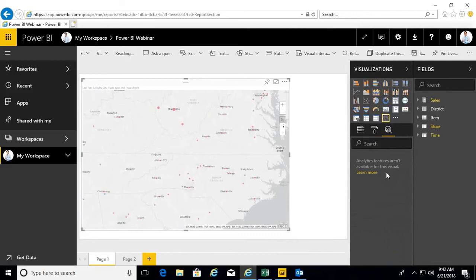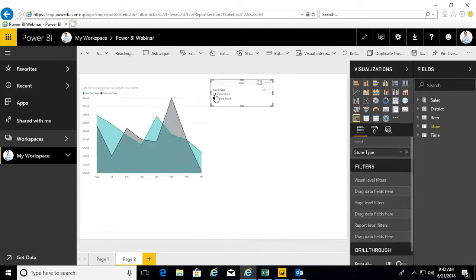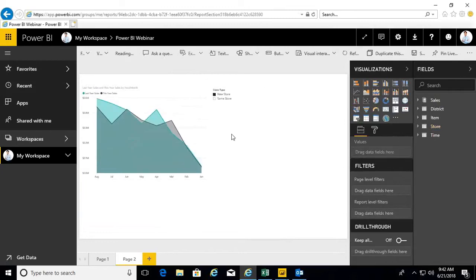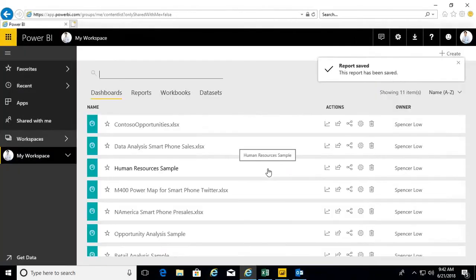These are the analytics. So if I go to sheet 2 here, head to my analytics. Oh, I'll have to head back to my reports. However, this is sheet 2 and works exactly the same as it did in the desktop version. So the idea is that you build these reports, you upload the reports, and you share them with other people. And then they can take a look at some of these different reports that you have and build their own dashboard.